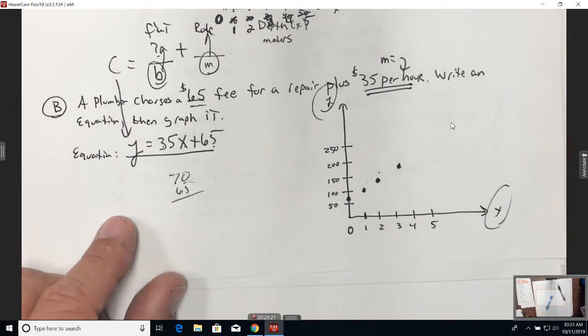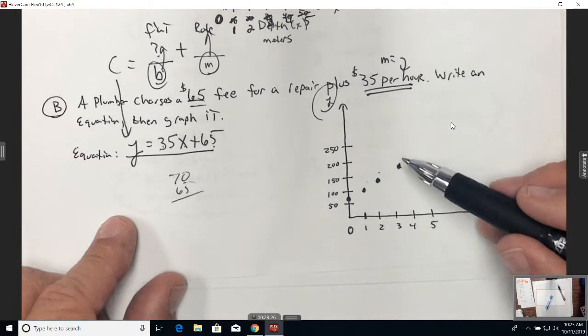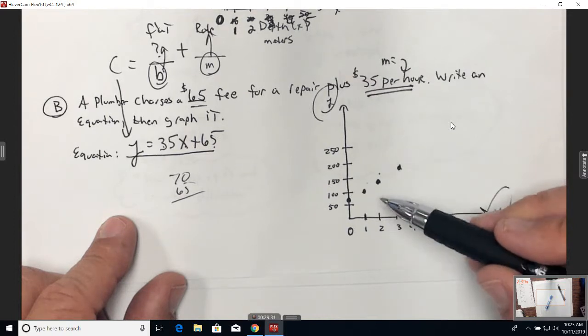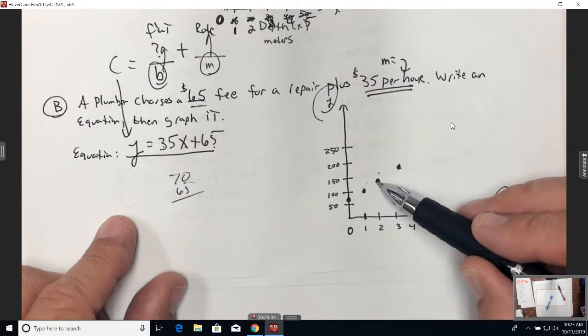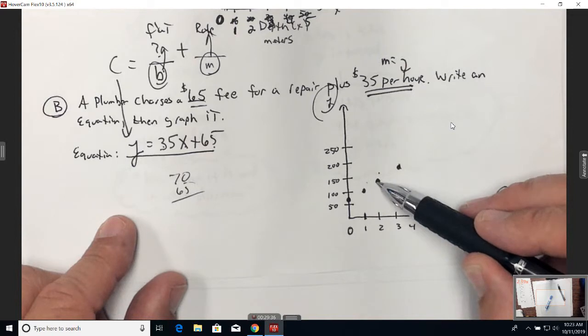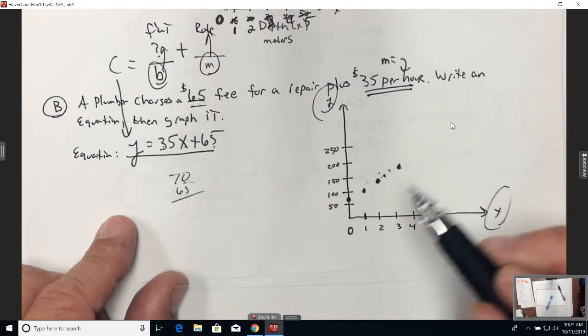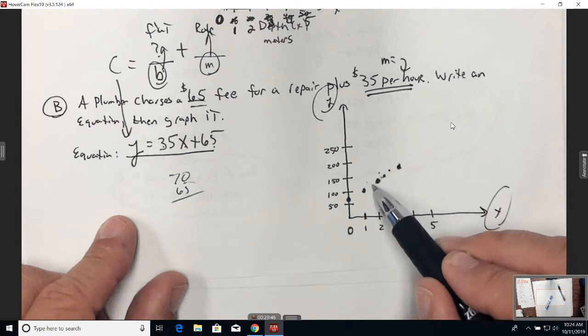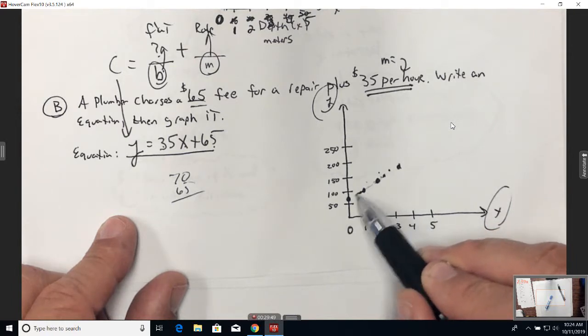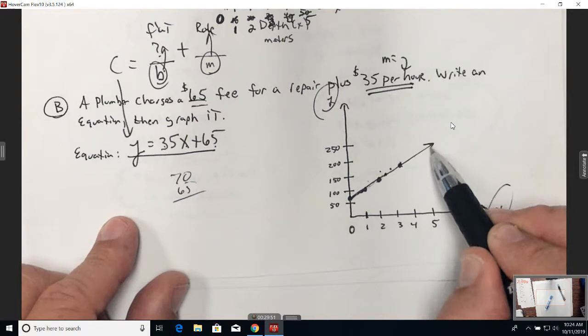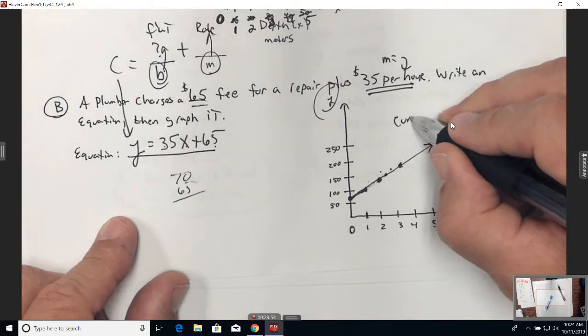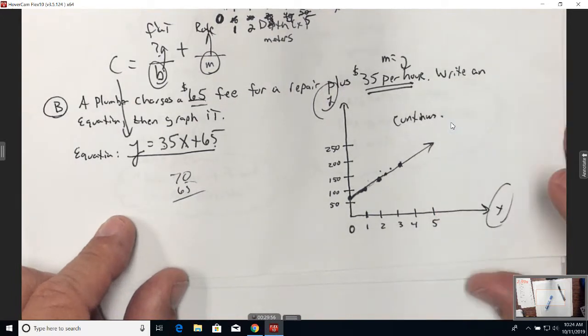Is this a continuous function or a discrete function? If I work for half of an hour, do you think I want to get paid for that? Yes. I do. Don't you? If you showed up and worked 2.5 hours, do you only want to get paid for 2 hours, or do you want to get paid for the time that you're working? I want to get paid for that half hour. If I work for 15 extra minutes, I want to get paid for that. I want to get paid for every fraction of an hour that I'm working. So I want to get paid for those halves and the halves of the halves until it's a straight line. So what type of function is this? This is a continuous function.